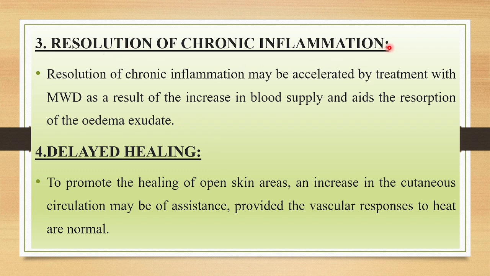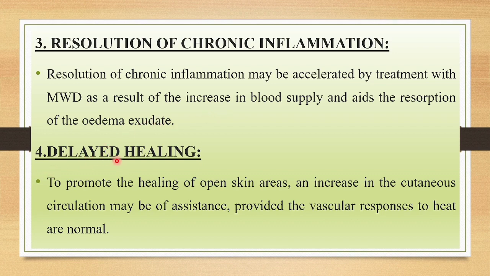Next is resolution of chronic inflammation. Resolution of chronic inflammation may be accelerated by treatment with microwave diathermy as a result of the increase in blood supply, which aids the resorption of edema exudate. Because of the superficial heat, the blood flow will increase. Vasodilatation causes the flushing out of the edema exudates towards the lymphatic nodes. So it will be helpful for flushing the lymphatic fluids and excessive waste towards the lymphatic nodes.